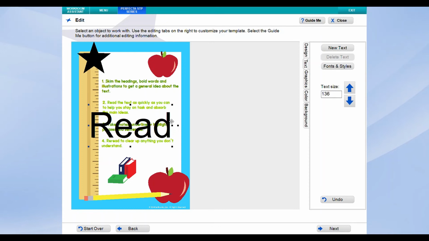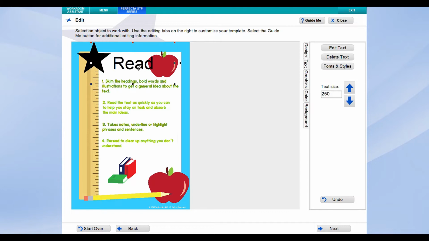When you do insert new text, it positions it right in the center of your template. And the first thing I want to do is resize my text. So I can easily do that simply by clicking on the up and down arrow symbols or typing in my desired text size. Now I'm going to grab a hold of it with my mouse, and you could do this also with your finger if you're using the Design Center because of its touchscreen technology, but I've relocated the word read onto my template. Now, again, if I want to modify some of the existing text, I can just click on these various text boxes, click Edit Text, and make my changes.